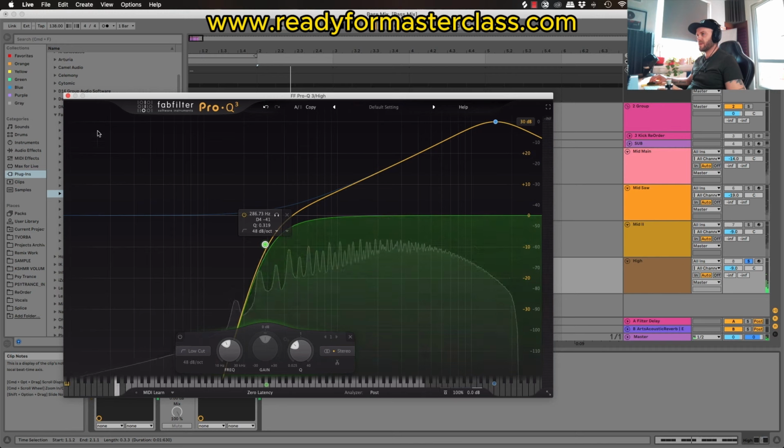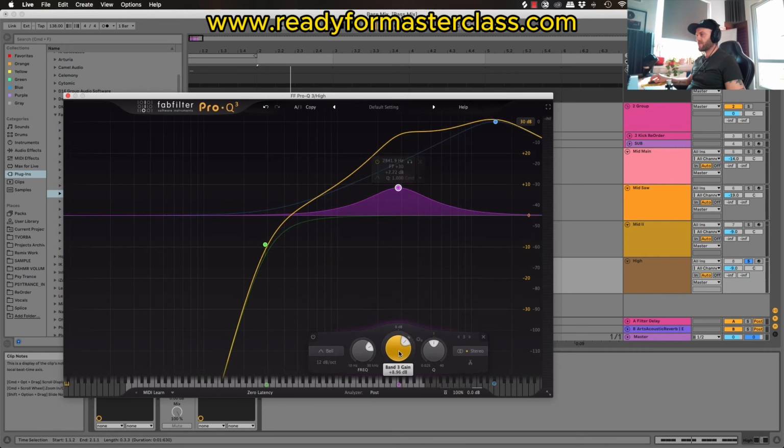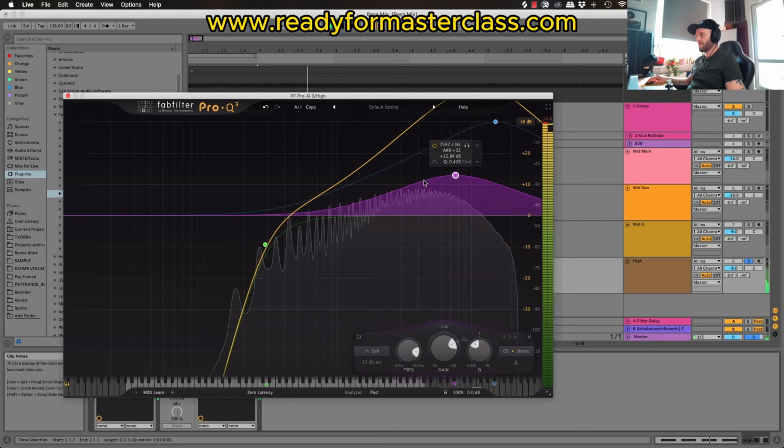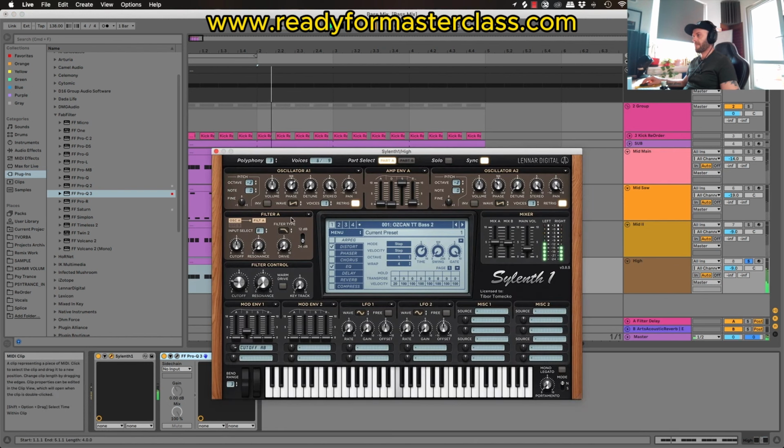Because this bass will not do much, but it will create that clickiness and give more drive to the whole rhythm. And it's a bit too loud there, so we're going clipping.